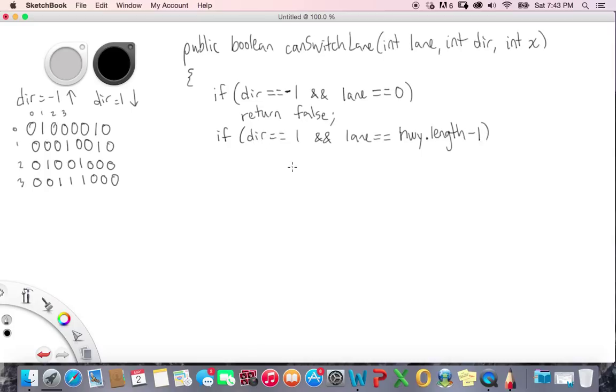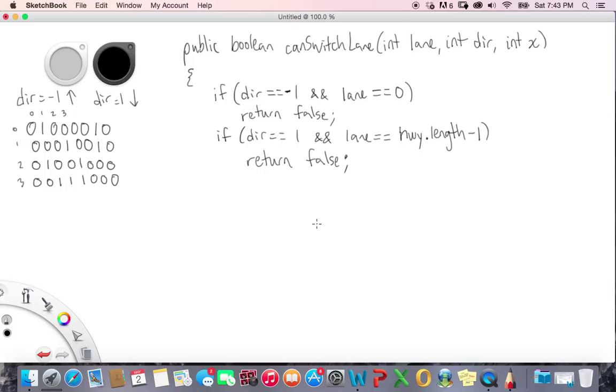then, and we're trying to move down, we know we can't do that either. So there's another one we can return false on. Right? So now we've taken care of those two scenarios. And remember how this works, as soon as we hit a return, if that return is met, the code won't even go any further. It returns false and leaves the method. Okay, so we've accomplished this purpose. We pretty much have guaranteed ourselves, I would think, at least a couple points with these two conditions here.